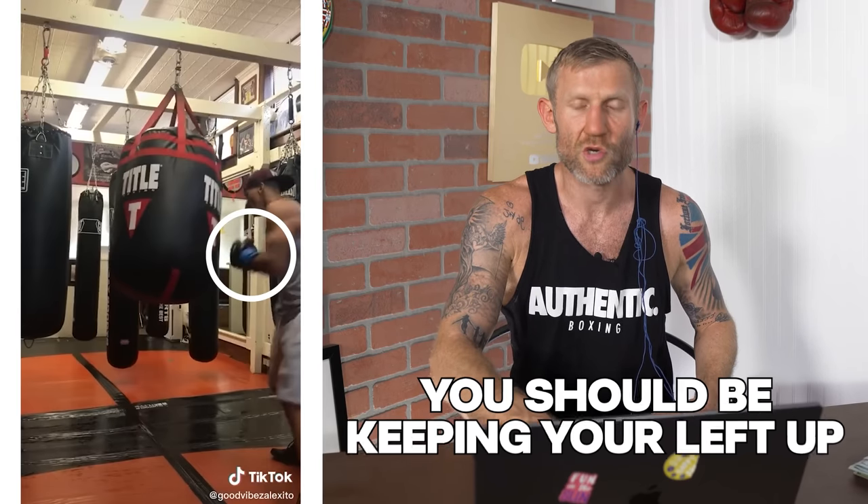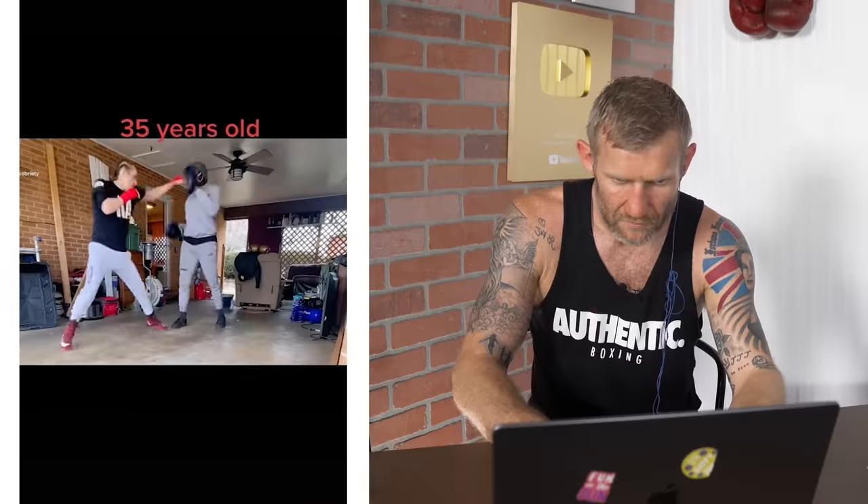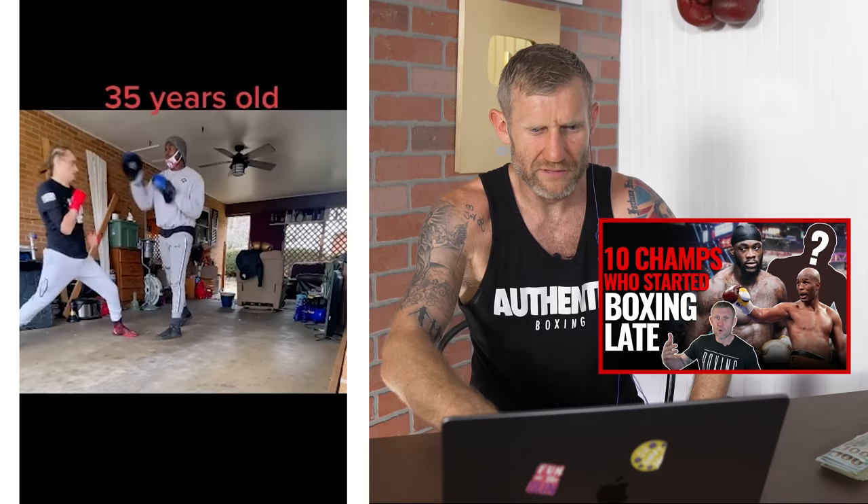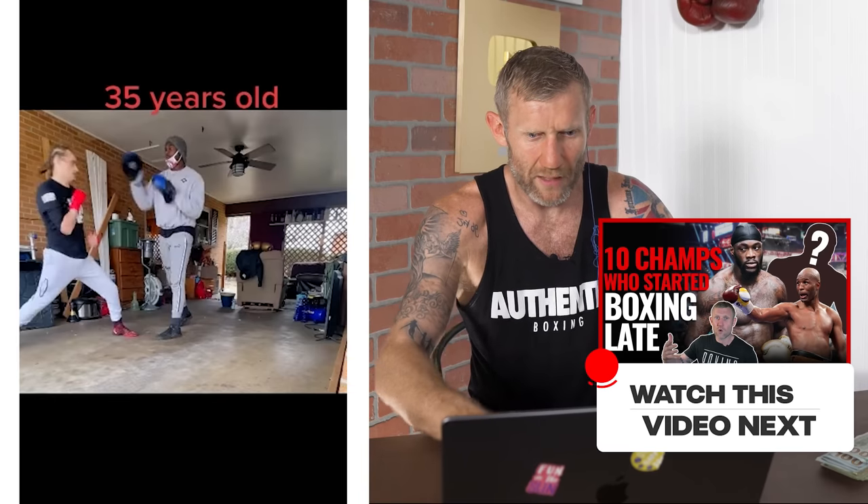This guy looks pretty good as well on it - legit. He's crossing the feet a bit, which is a common mistake I see all the time. Get out of them bad habits. Another thing: dropping that non-punching hand. If you're punching with your right, keep your left up; if you're punching with your left, keep your right up. 35 years old - wait, you put 35 years old on the screen to tell us you're old and you're looking good? Mate, 35 years old is young. Look at Bernard Hopkins - 48 years old when he was world champion - George Foreman, Manny Pacquiao, Floyd Mayweather, multiple world champions at 35. I've done a video all on boxers at different ages. But let's see your boxing form.